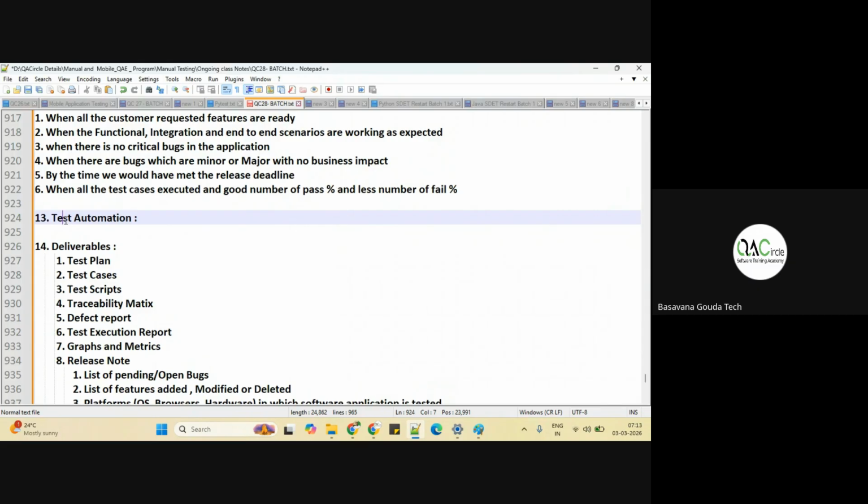Point number 1: which are all the features that need to be automated?